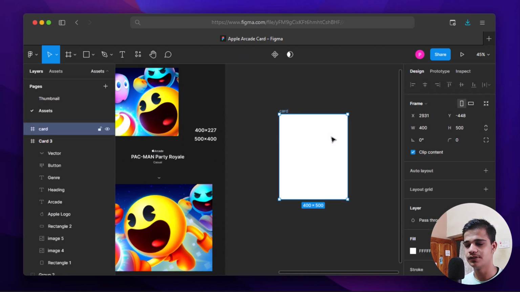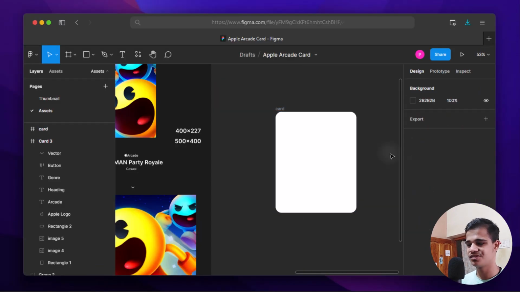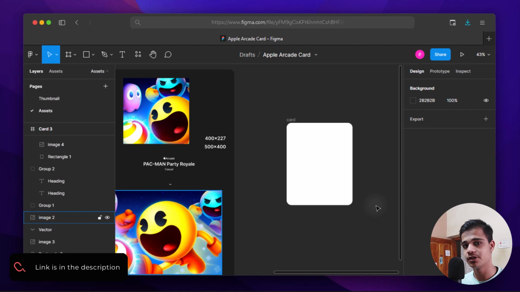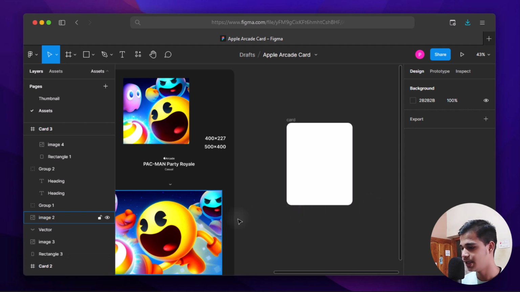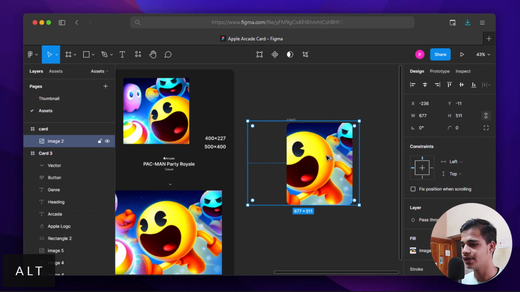First of all, we need to make that corner a bit round because it's quite sharp over here. So I'll be changing its corner radius to like 30, which will be great for us. Alright, the first step is to drag and drop these images over to here. You can get the assets from the description down below. I will put the link in the description, and you can also check out our store for downloading these asset packs.